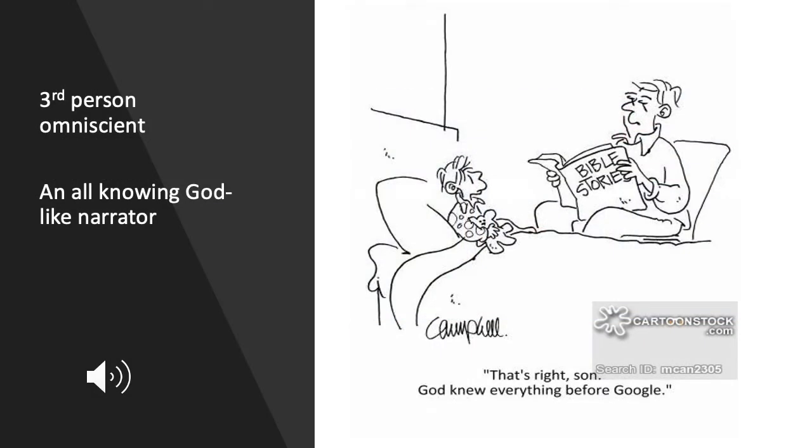But another way of looking at a third person omniscient is a bit like a kind of god. The narrator is a bit like a god. He knows everything, can see everything, can see through the eyes of any character, has that kind of godlike power of being able to go anywhere and know anything. All right.